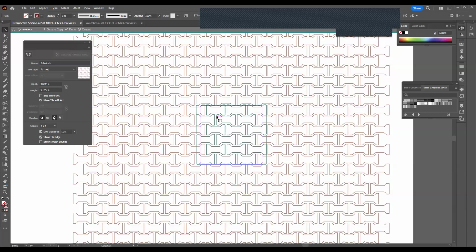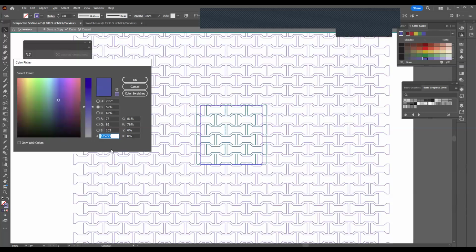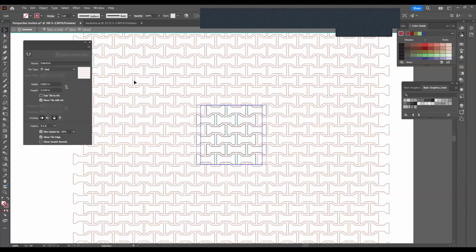If that's the case, all you have to do is change the fact that it's a monochrome. And the way we do that is we come over here where it says color or color guide and just pick any one of these colors. It doesn't even matter which color. I could choose this one, right? But by choosing and applying a color to it, you've now changed the profile of that object. And now you could go in and double click and apply the color that you want. Again, that's only if you have that issue where you're trying to change the color, but it just keeps coming back as a gray. That's what you do. All right, let's go ahead and see if we can turn this into a white.